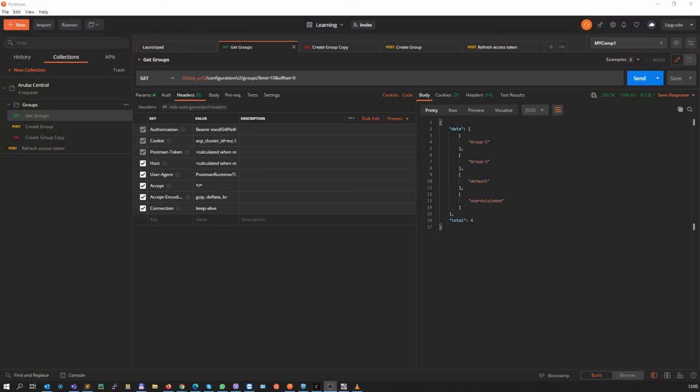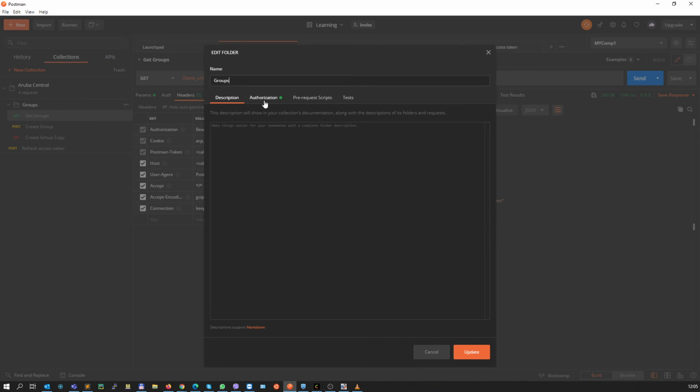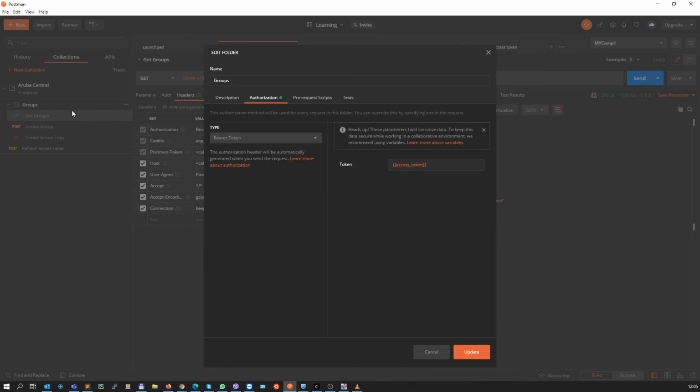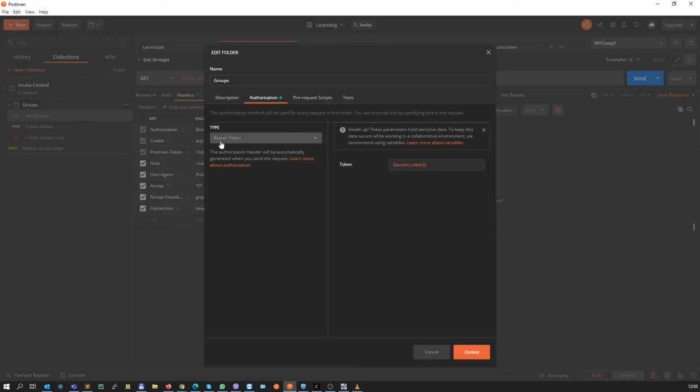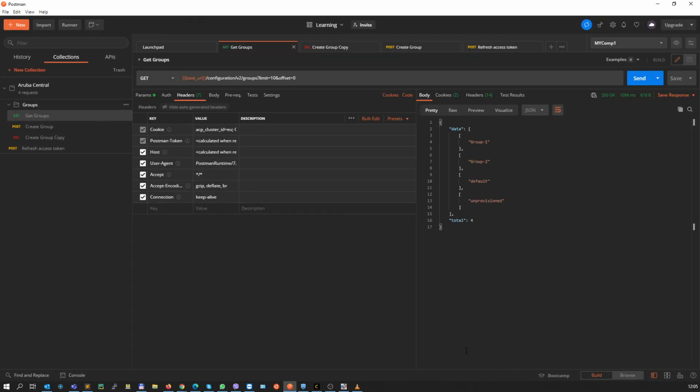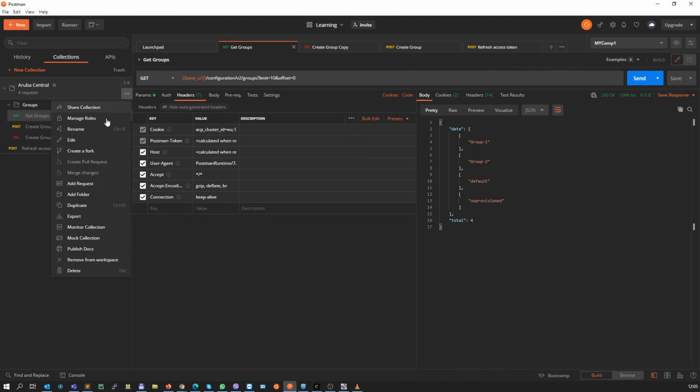Now, before I finish off this video, I wanted to show you a quick tip. As you can remember, in the first video, we set the authorization here at this folder level. Now, in your automation work, you might have many folders here. So what you can do is edit this, and instead of selecting bearer token here, you would inherit from parent. And the parent would be the collection itself.